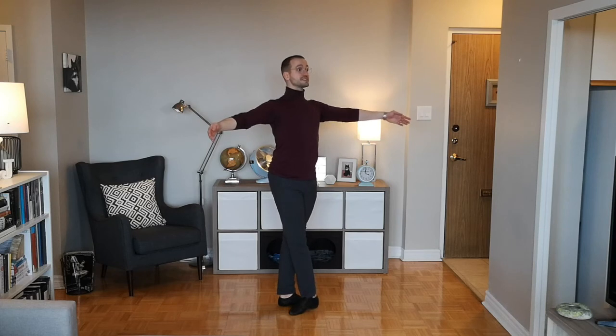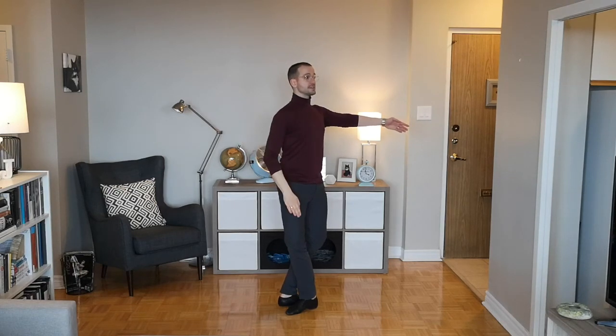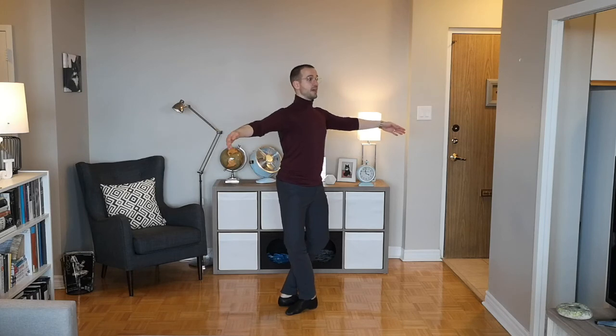1 and a 2, tendu front. And 4. Again, 5, 6, and a 7, 8. 3 in total. 1, 2, and a 3, a 4, arms in second, plie 5. Now you're going to turn to face that corner, a quarter turn to the right, lifting your front foot into coup de pied. 6, plie back, and eight.